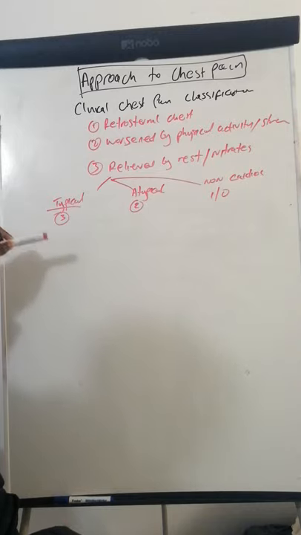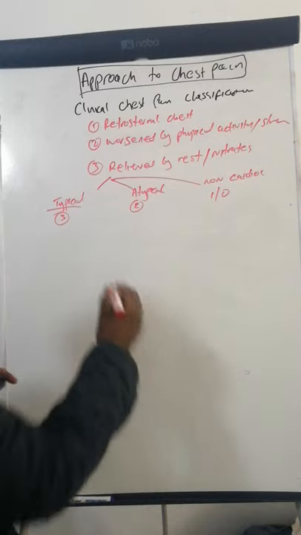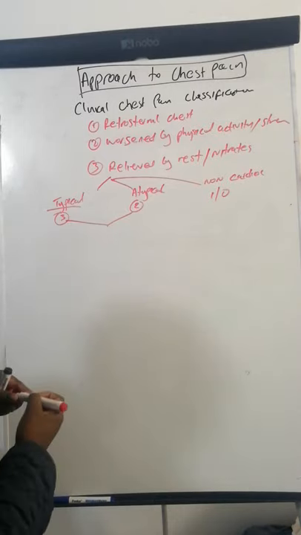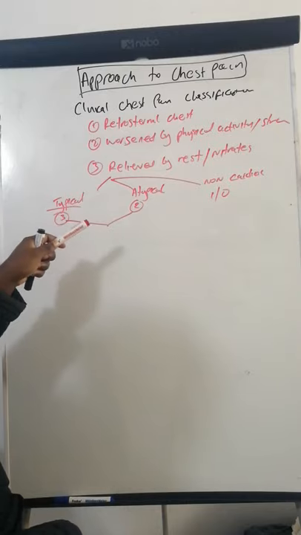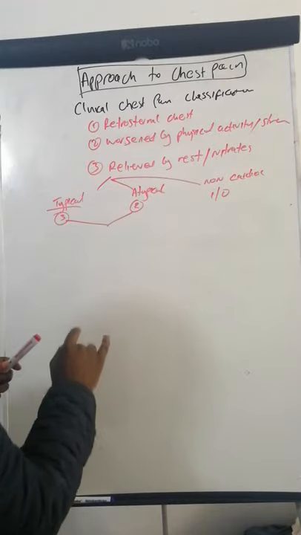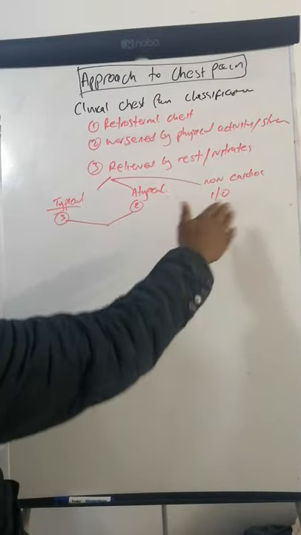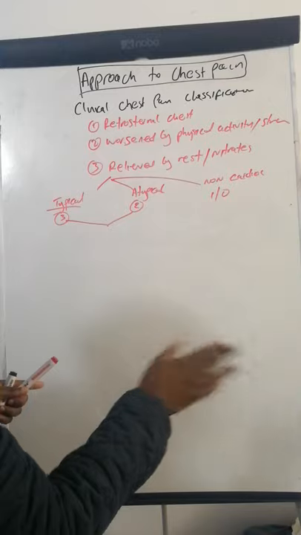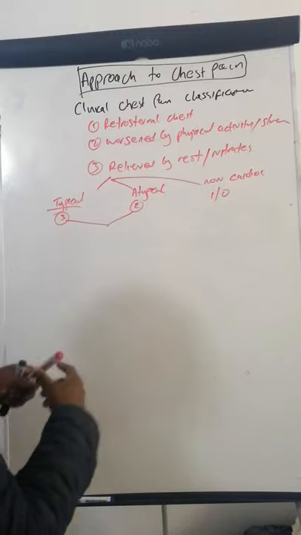If you don't have to resuscitate a patient at that point, you quickly do an ECG. So if it's typical and atypical, this is what you need to do. You can't trust atypical. Atypical does not mean it's not it, it's just that compared to this one, it's less likely. But these two are still worth investigating. The investigations for this one will go like this. I'll show you now. Then the investigations for a non-cardiac, I will do another separate video, because it's going to be too long if I do everything here.